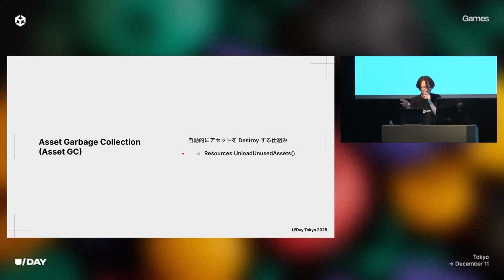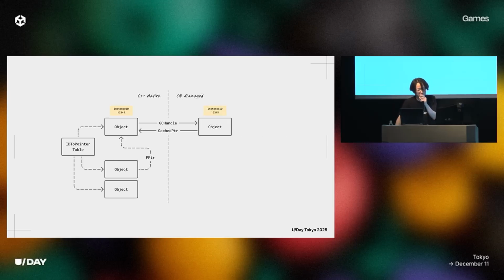From Unity's point of view, it finds unused UnityEngine.Objects and destroys them together. That's because Unity objects may hold strong internal references through raw pointers or GC handles, while elsewhere they use instance IDs or weak references through smart pointers. Existing GC has a lot of caveats, so it's basically a custom implementation to overcome that.